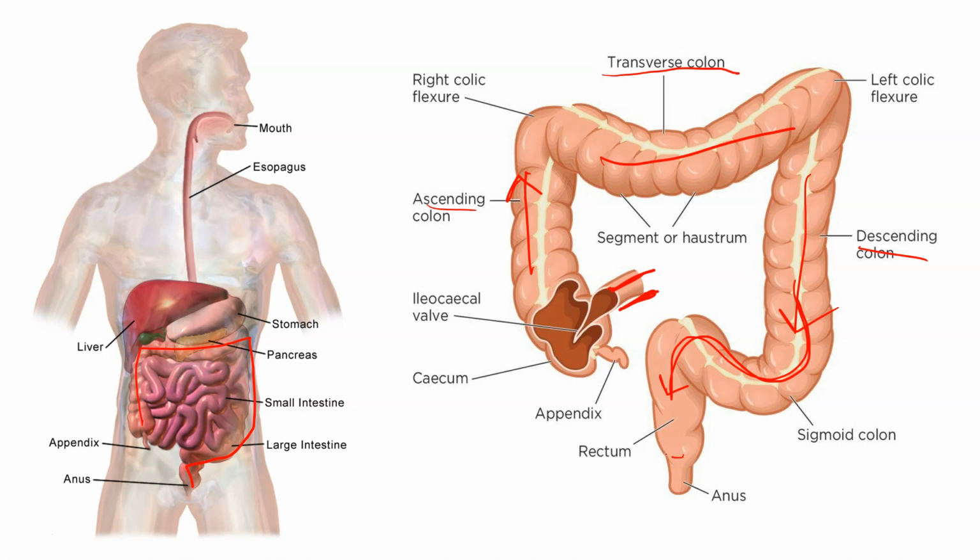And then the rectum is like the final waiting place for your fecal material before it presses on the anus. What's interesting about the anus is there's actually two rings of muscle that surround it. The one on the inside is involuntary, meaning you can't control it. If your fecal material is getting packed into the rectum, it's going to start to press on that sphincter, and it will start to open. And as soon as it opens, it's pressing on the external sphincter, and that's the one that you can actually control by your will.